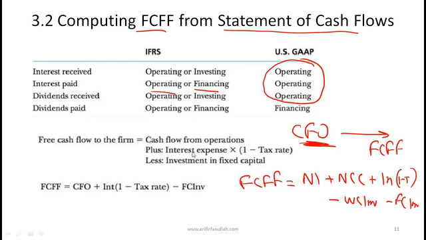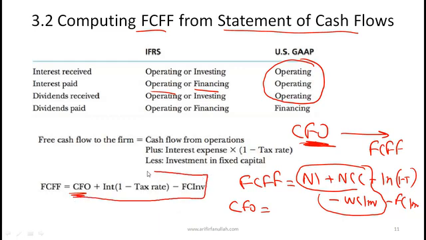Now, in this statement where we are starting from CFO, where did the non-cash charges go? That's already factored in. CFO, simplistically, is equal to the net income plus non-cash charges minus the working capital investment, so the CFO already has these things factored in. So if instead of this area that I have shown, we remove that stuff and put in CFO, then effectively we are left with this formula.